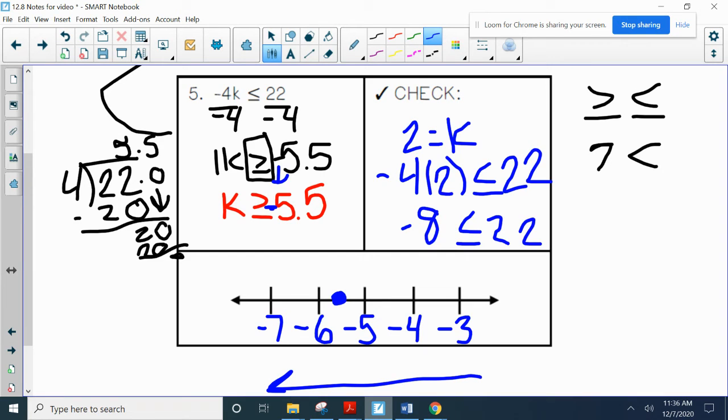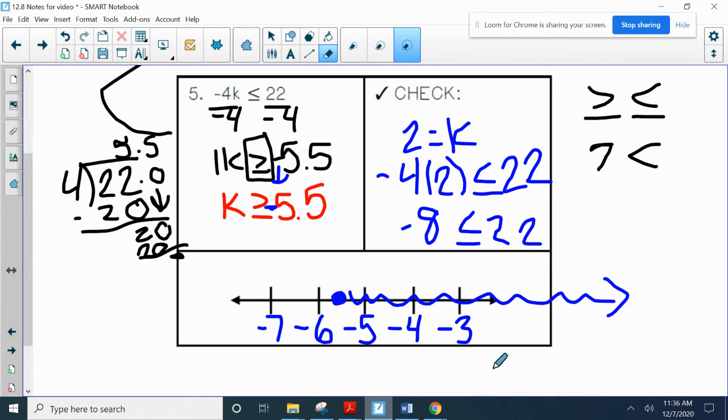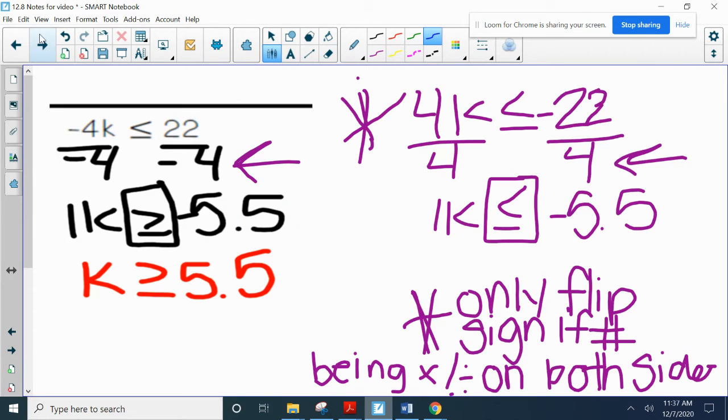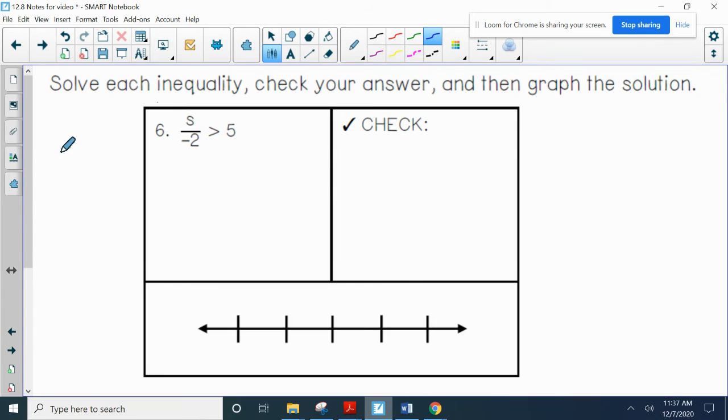All right, and then we tested a positive number. Which direction are my positive numbers? To the left or to the right? To the right. Because the further right we go, the higher those numbers are going to go. And we said k was greater than negative 5.5. All those numbers to the right are greater. All right. And then our variable came first, so we can use Mrs. H's cool trick. It points to the right. Is that the direction we shaded? Yes, it is. And there was our example.